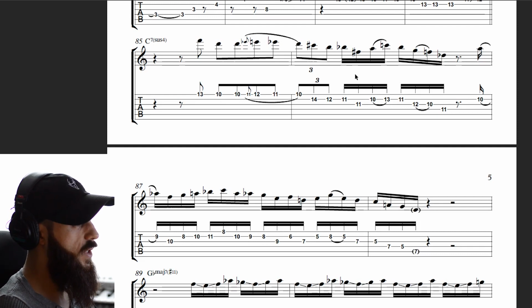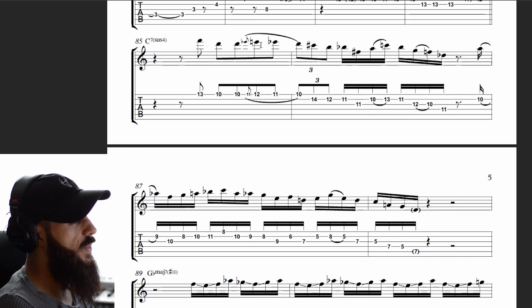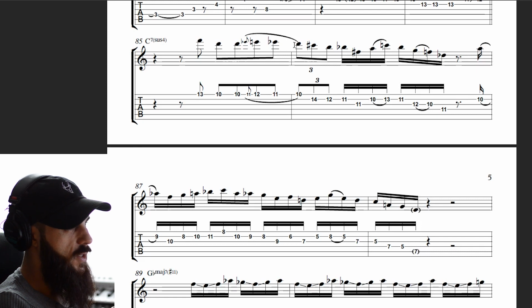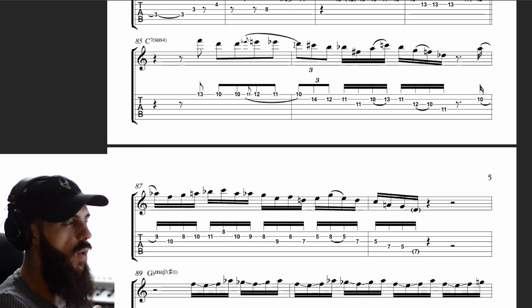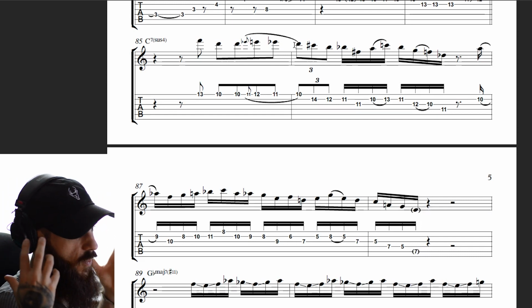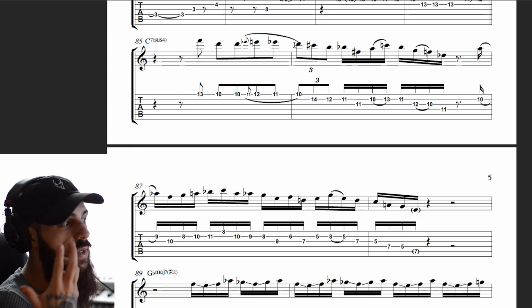I can't say I can really make sense of this line. Sort of like enclosure of thirds chromatically down to the nine. And then this thing. It's always a challenge, or I find it a challenge, because I think it's easy to read into things and think like, oh my god, this is such a brilliant line with this complex harmonic thinking, and maybe it's just a more finger-based pattern or whatever.